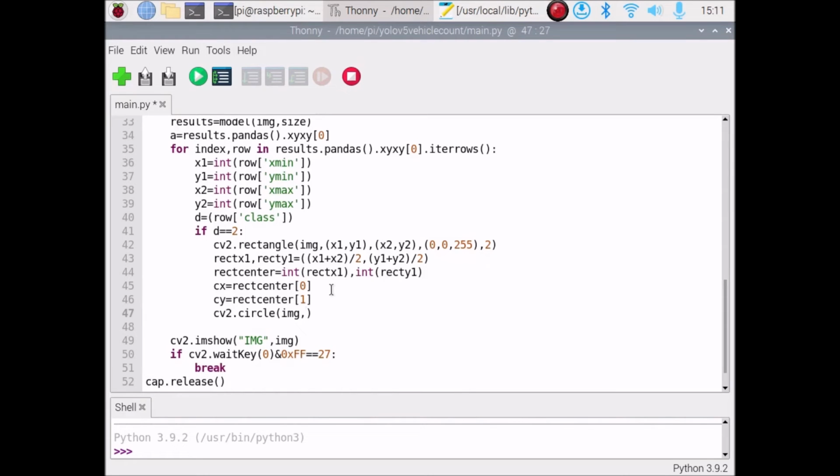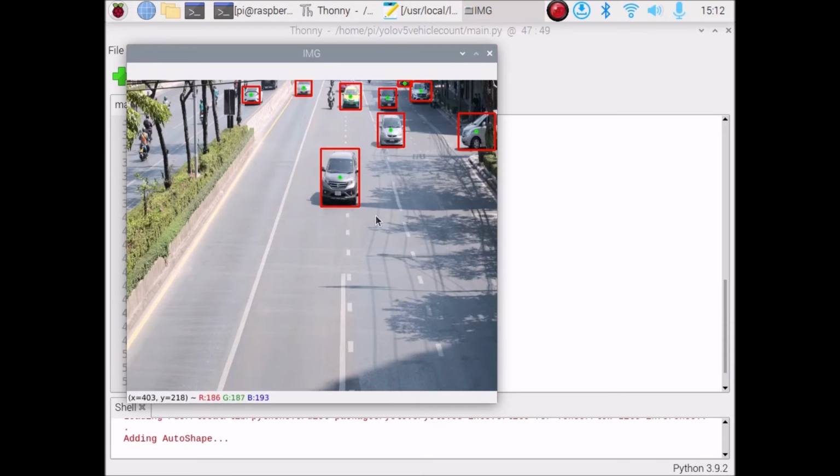Then cx and cy, then the radius value, let's say 3, then the color, we need green color, so 0, 255, 0, and because we want to fill the circle, we mention -1. Simple. So if I save the code and run the code, now we have a center point inside each rectangle. Okay, so friends, as you can see, we have a green center point for each rectangle.